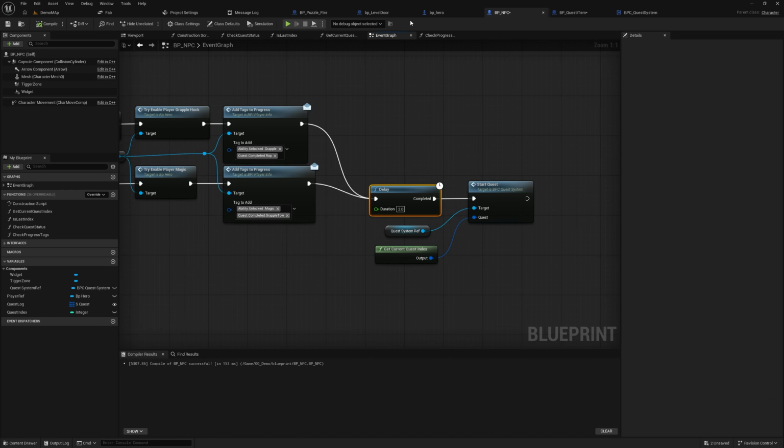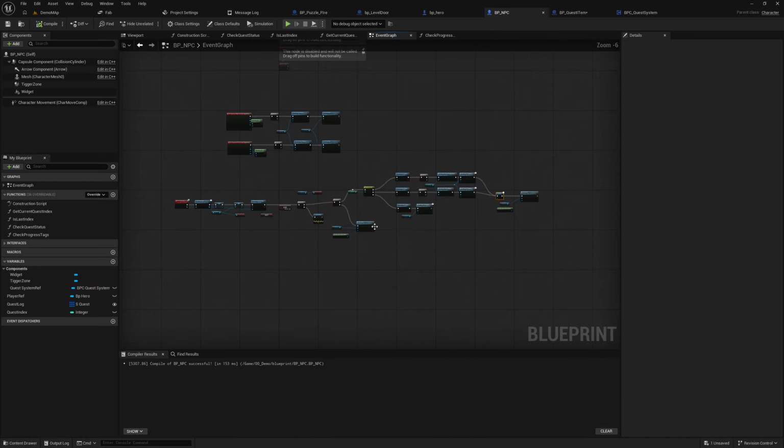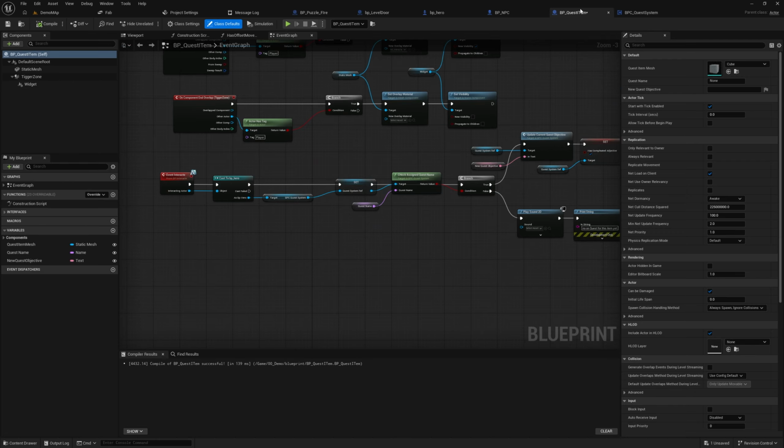Now, we just need to come along here, right? And then afterwards, we're perfectly good here. We can now go to our item. Now, the item, we just have a little bit of modification. So let's see here. Just need to open up my example. There we go. Quest item.